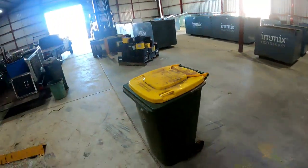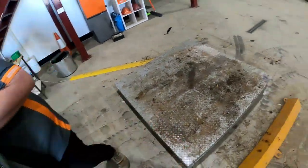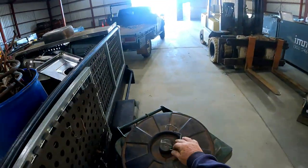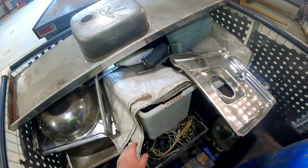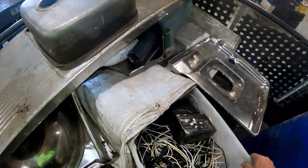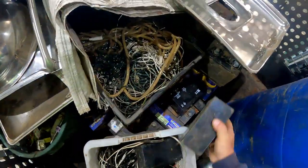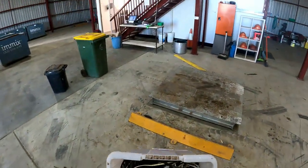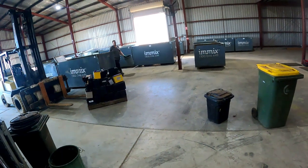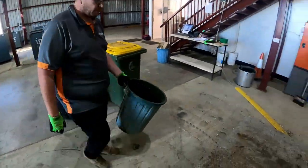Yep. That one we can tip it straight in. Yep. I'll let you do that. I'll take my handle. Don't want you to lose the handle in there. Battery down there, that battery there, that battery there. So you'll be weighing those three together, yeah? Nah, I did this one separate. Oh, yeah. What's that one?